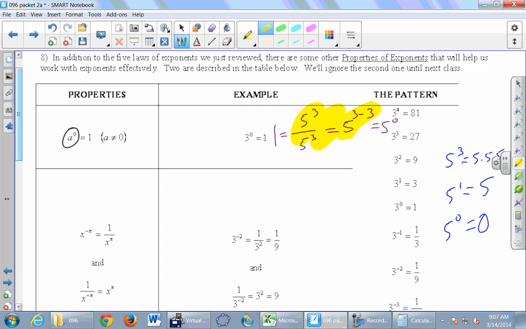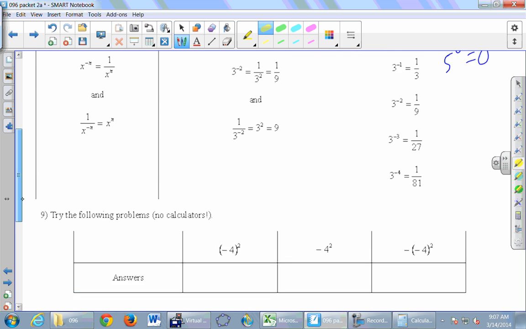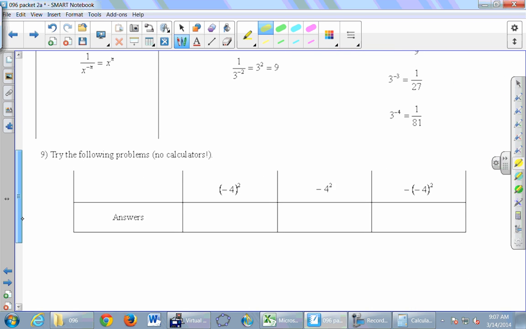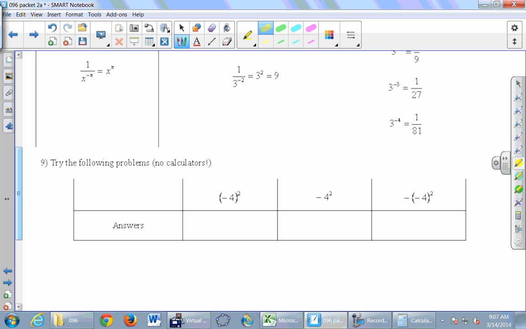All right. So we're going to ignore the rest of this table for today. Like I said, we'll come back to it next time. But let's try these ones here without a calculator. So the first, well, they all kind of look the same, actually. They're quite similar. So the first one is -4 in parentheses squared. I'm just going to put 16s through all of these. What's the only possible twist to the final answers? Yeah, positive or negative. That's the only question. So they're all going to be 16 of some flavor.